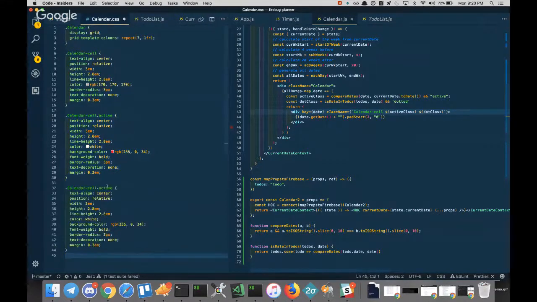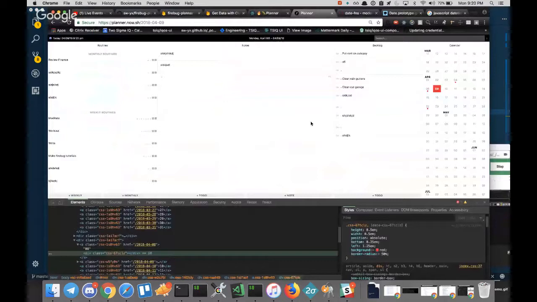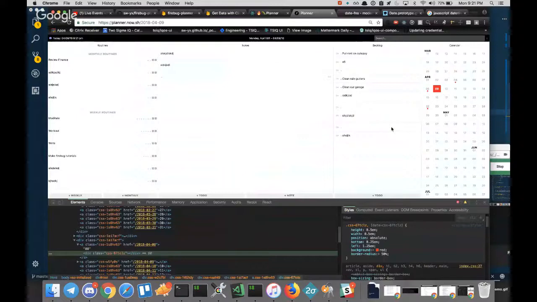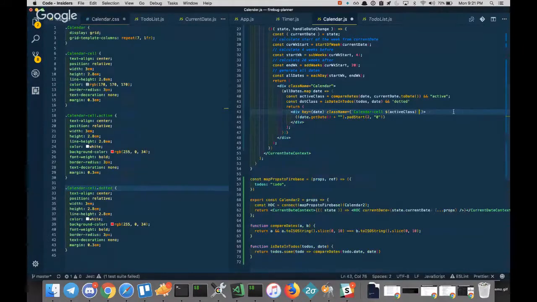And this guy is going to have a sun. Actually, I can't do that because it's an actual div that's contained in here. So this is an A tag, and then there's a number, and then there's a div. So that's tricky. So it just has dot.